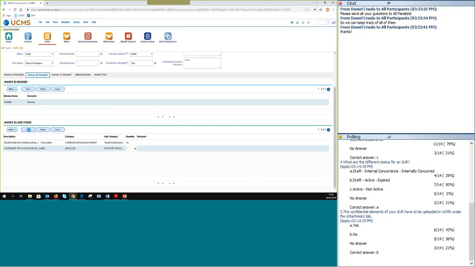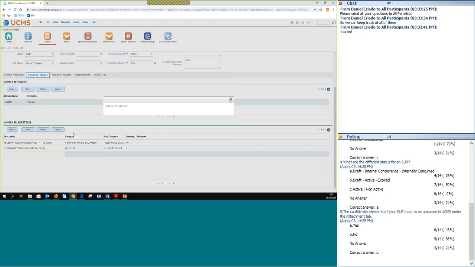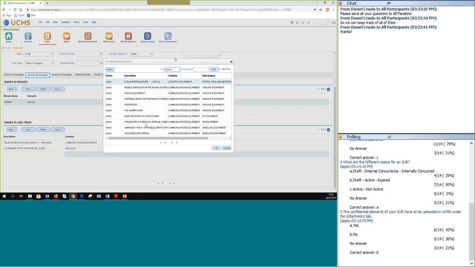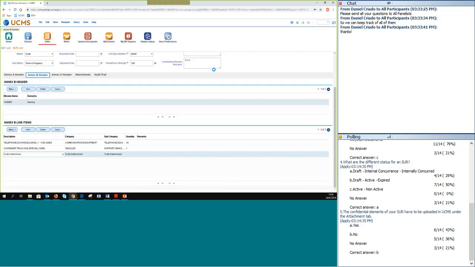I will show you how to insert special case equipment that are not in the COE manual, okay? Actually, you need to search for the To Be Determined element. So there is one line. Oh, yes, here it is. Let me do that again because it went too quickly.